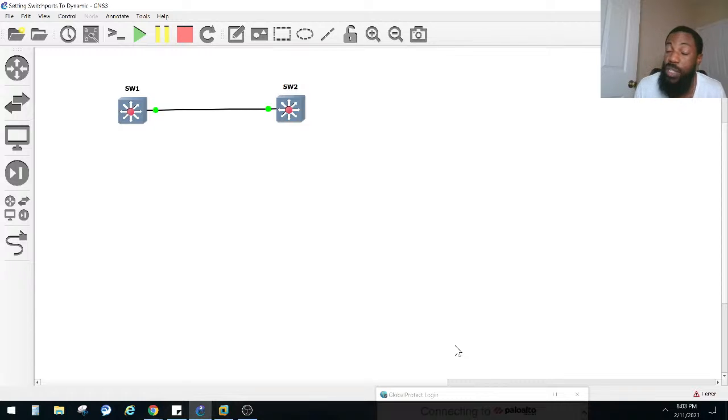Believe it or not, I realized the more often you do this stuff, especially on nights before you cram and study, you start dreaming about IP addressing and different protocols. I know that's kind of weird. But when you start doing this very often, you start seeing this stuff in your sleep, man. As a matter of fact, I remember talking to an old coworker of mine from my old job. He was a CCIE written candidate. And he said, man, once you start studying this stuff a lot, you start dreaming about this stuff. So y'all let me know when y'all start getting that feeling. And I hope y'all get that feeling too. I'm not wishing anything crazy on y'all mentally or anything. But it's just something that happens once you start doing this stuff more often.